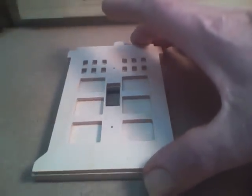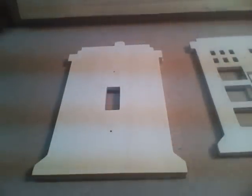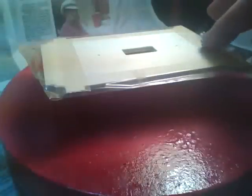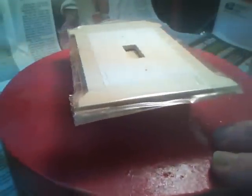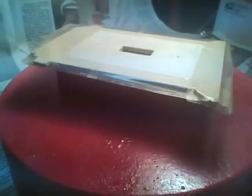Now what I think I'm going to do is I'm going to paint this one white, just where it'll show through in these windows. And the rest will be painted blue. Alright, now I've masked off around the edges with some packing tape. So we'll go ahead and we'll paint that white.